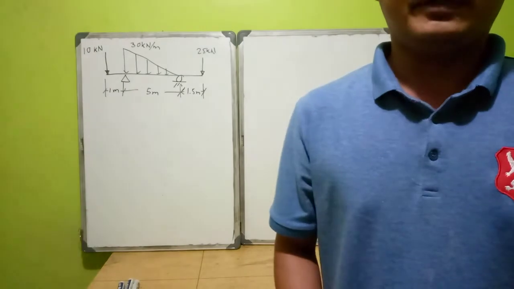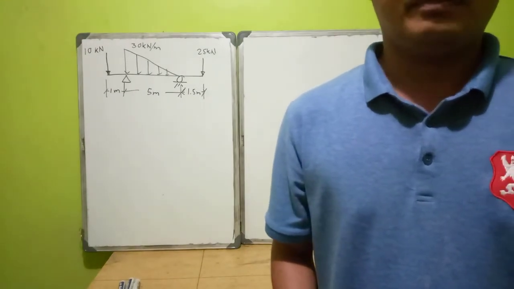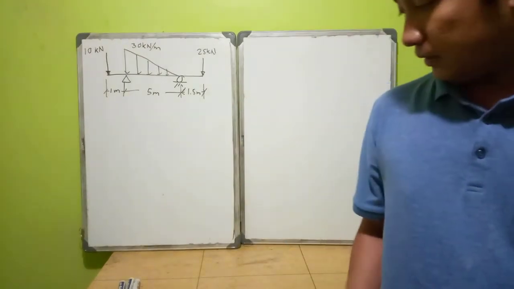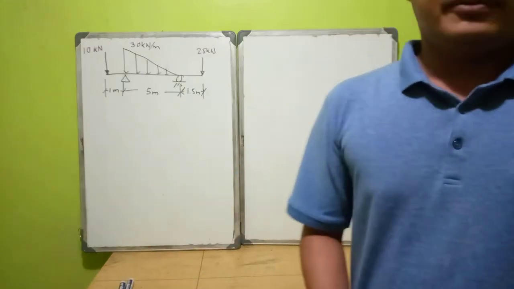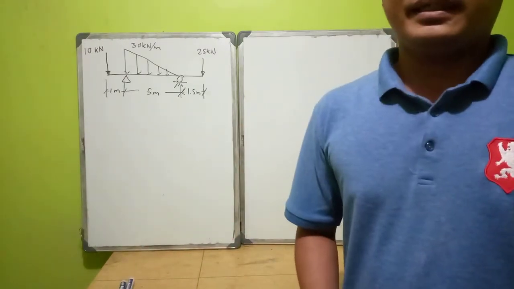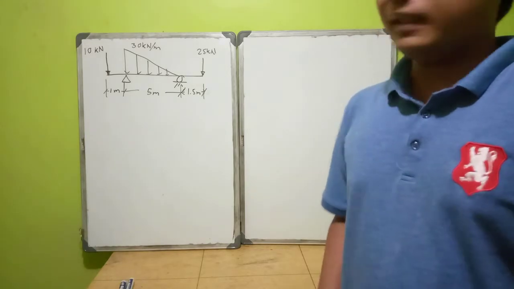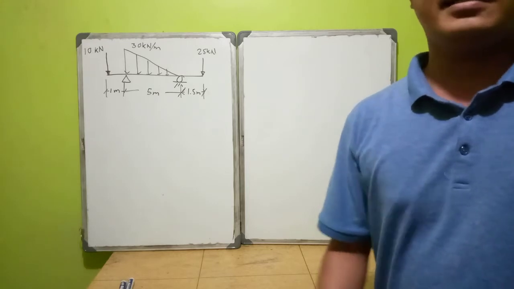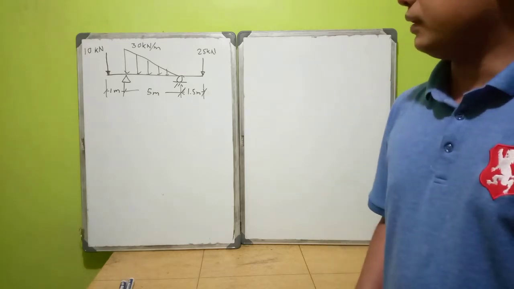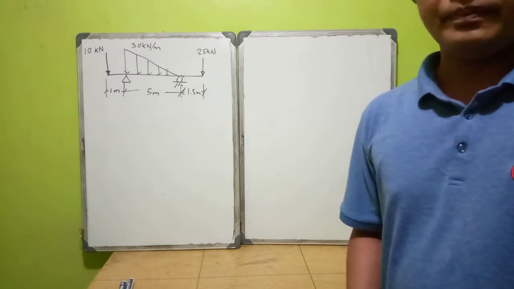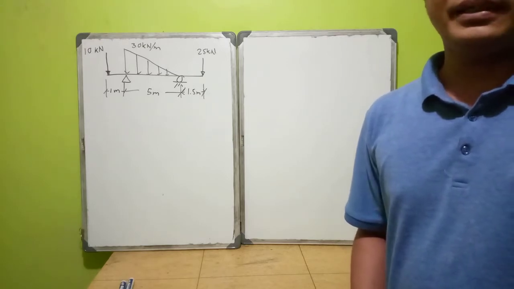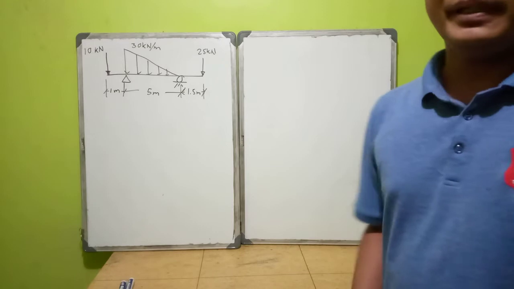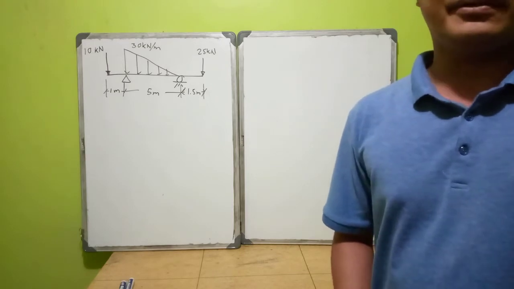Okay, good day everyone. We will have another example in our series on shear and moment diagrams. Let us consider this type of beam. As we can see, this beam has two overhangs, unlike the previous examples in which the spans are all simple spans. So here it will be a different scenario.